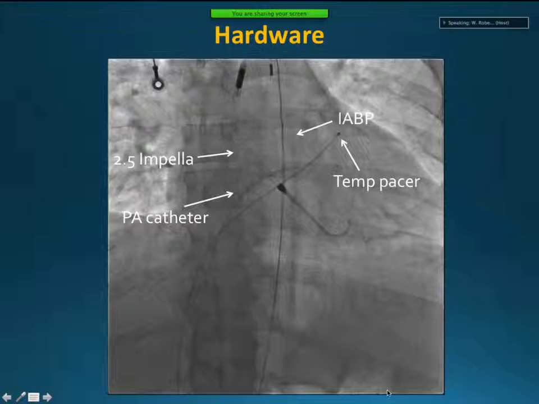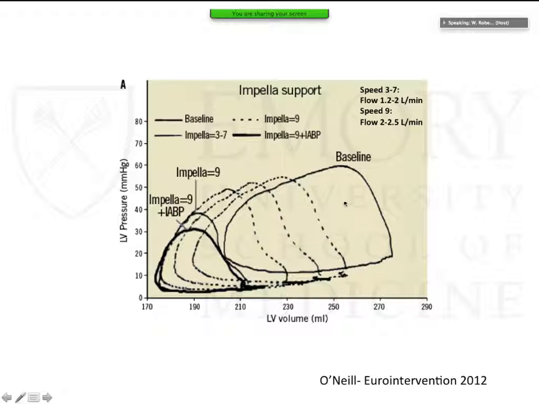What we went ahead and did was put an Impella in. The patient had other devices such as a Swan and a temporary pacemaker and a lot of other paraphernalia in the heart. In this particular patient, the ventricle was dilated at baseline, and following this, as the cartoon shows, we were able to help the patient with improvement in blood pressure. This cartoon suggests that a combination of balloon pump and Impella causes shrinkage of the LV size and makes it more efficient.